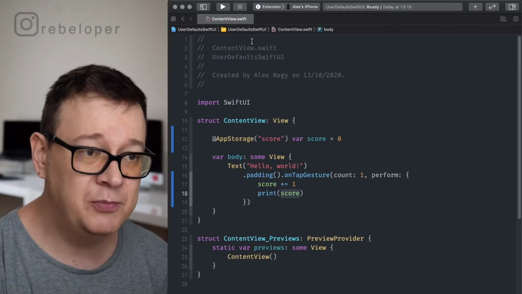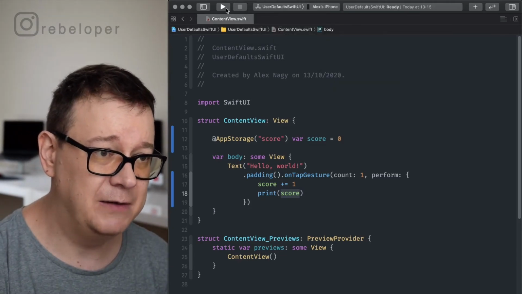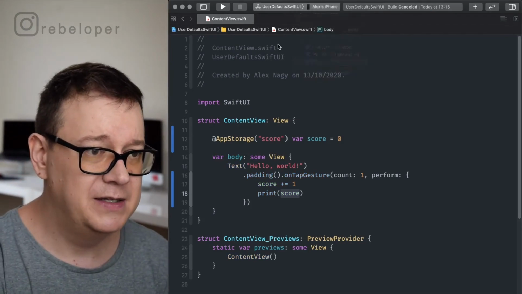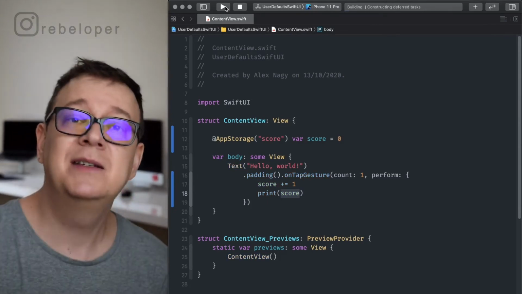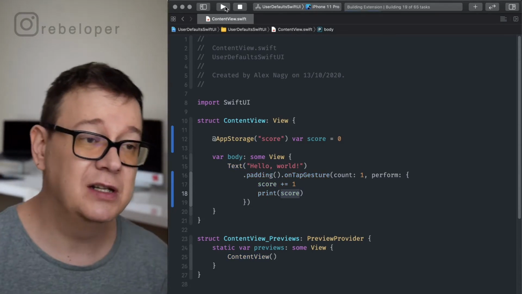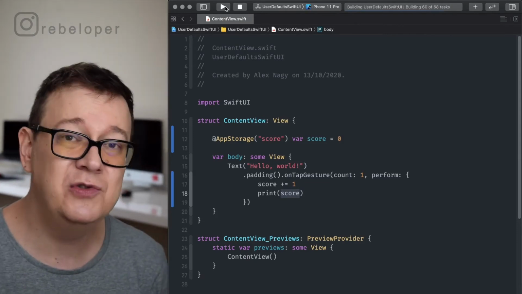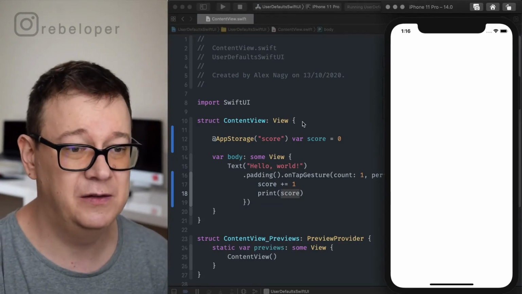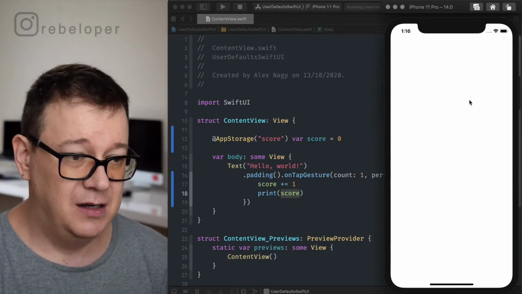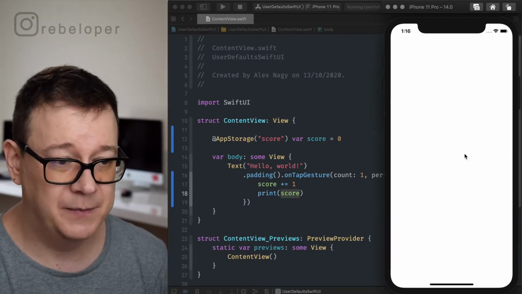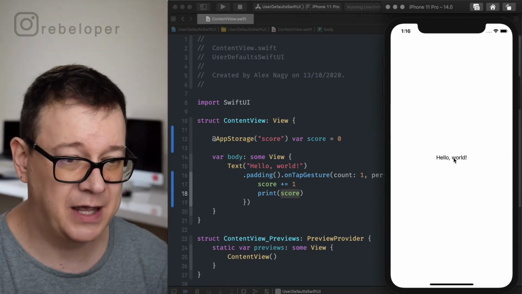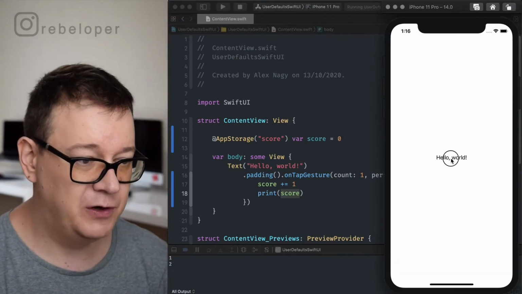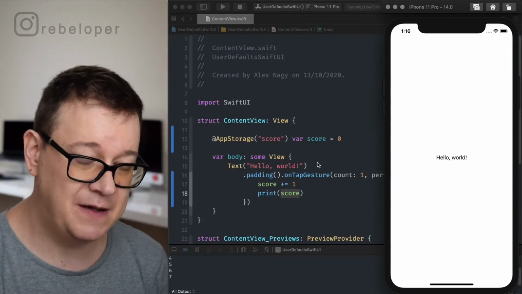value. And I'm going to prove it to you by just build and running, first of all, not on Alex's iPhone, but on my simulator. And once I do add some points to that score, I'm going to just launch again, and you will see that the new score will be saved. Okay, build succeeded. That's always a good thing to see. And let's just tap on Hello World while it is going to be loaded. Okay, so there it is. As you can see, it's a 1. Let's tap a few more times. 4, 5, 6, 7. So 7 is the latest one.